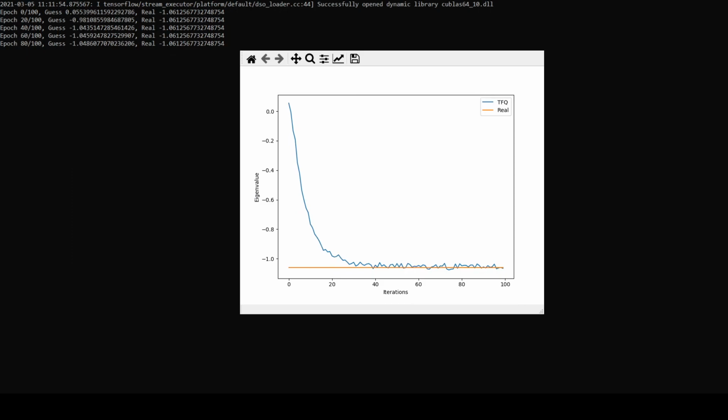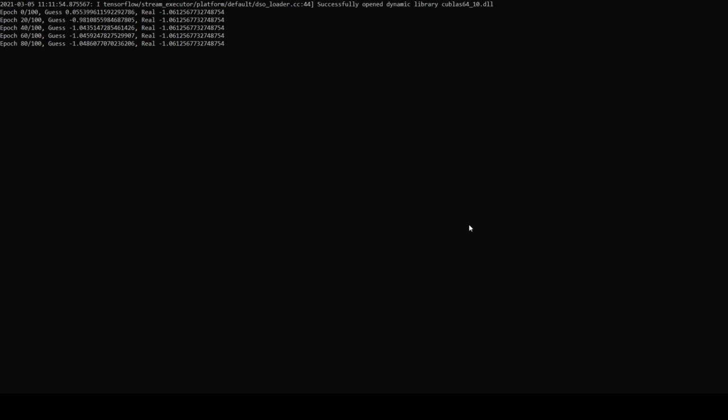So yeah, you can see the real min plotted here and the guess as it decreases. Oh, I just noticed you can't see my cursor on it. That's unfortunate. And so yeah, that's the VQE of arbitrary Hamiltonian size in TensorFlow Quantum.